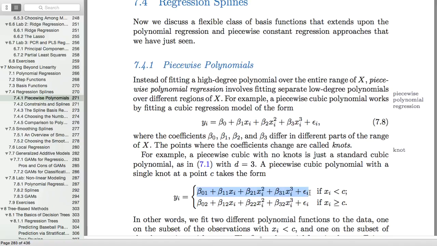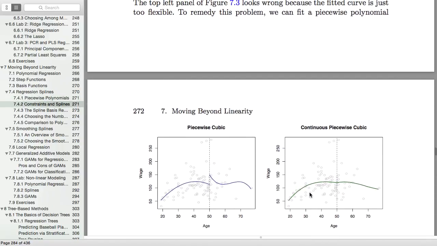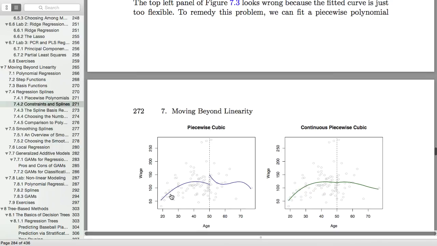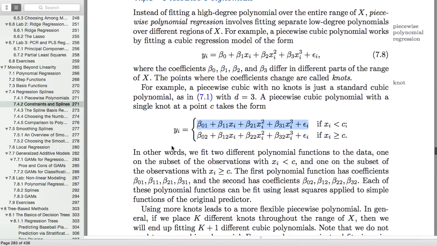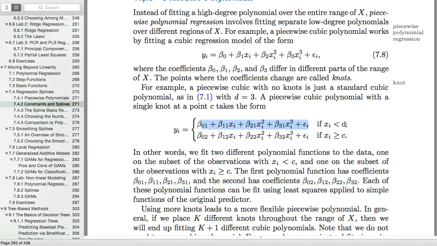So here we see a regression formula that's a cubic polynomial. So a cubic polynomial by itself isn't good. So here's an example of a cubic polynomial. If we just fit a cubic polynomial, we might get some horribly discontinuous thing like this. So we fit a cubic polynomial to part of the curve if x is less than some constant. If x is greater than some constant, then we fit a different cubic polynomial. Okay, and we estimate the coefficients of those two polynomials, or those k polynomials.